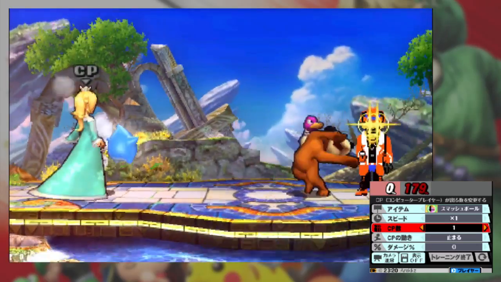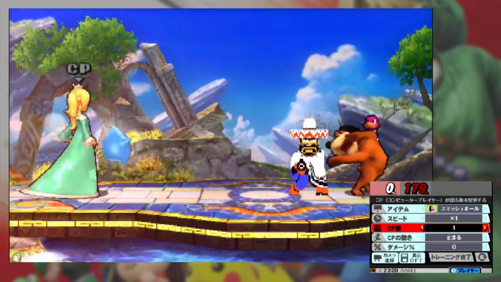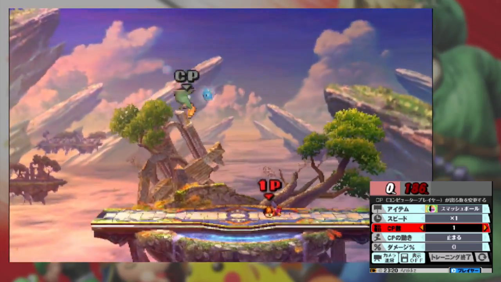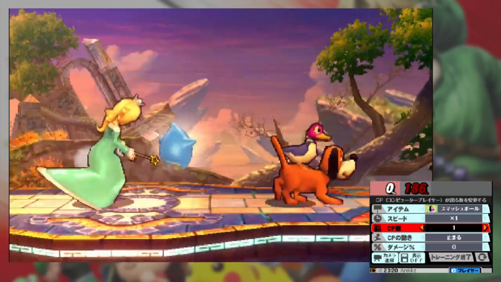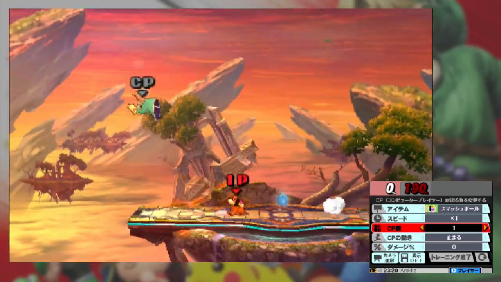Then if I press down B, I will summon an 8-bit gunman, and provided the enemy is within his horizontal range, so like so, then the enemy will fire at them. If the gunman is hit, then it will disappear, and similarly if the enemy isn't close enough, then the attack will miss. But I can then just summon him again, and he does a fair bit of damage.